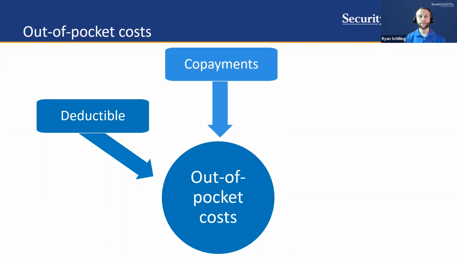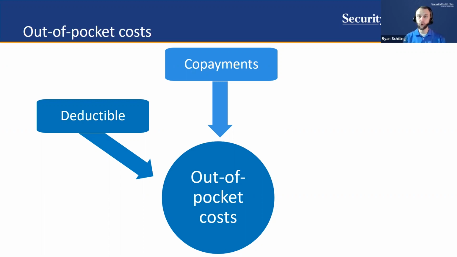So for instance, on a commercial plan, again, you might have a $2,000 deductible for medical services, when I go to the doctor, when I go to the emergency room or something like that. But I might have co-payments for the pharmacy for my prescriptions. Maybe for a tier 1, a generic, I might have a $10 copay. So I'm going to pay $10 regardless of the cost of that medication, unless the total is less, then I pay the lesser amount. But I might have $10 for tier 1 and $30 copay for tier 2 and a $50 copay for tier 3.